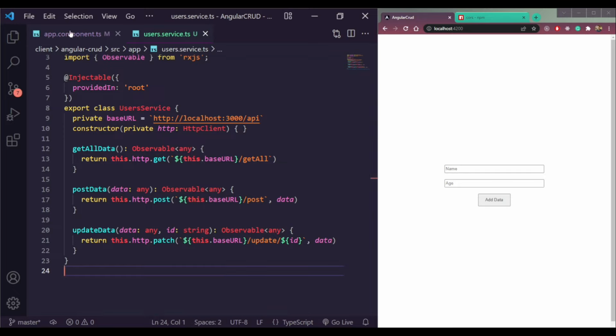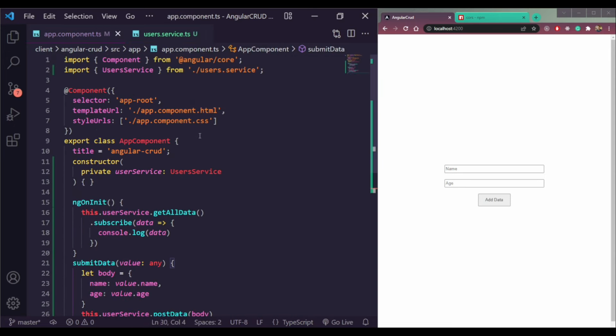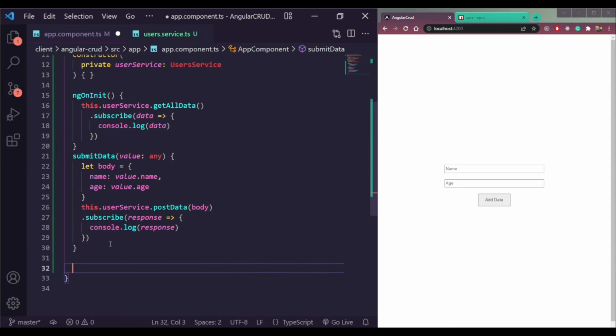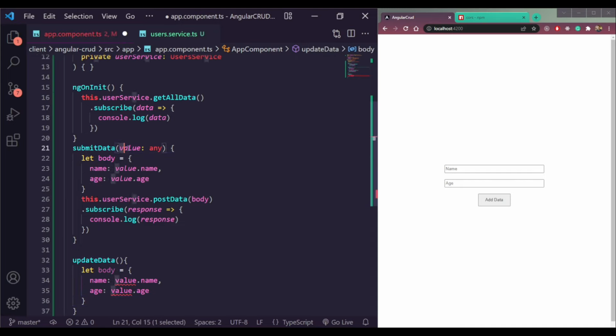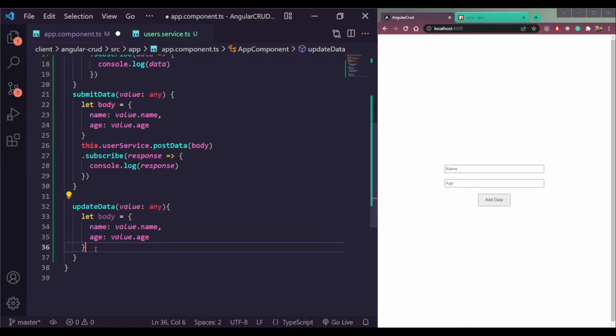Now let's add the service inside this app.component.ts. So create a function called updateData like this. So let me add the body, but to get the body we have to add the values in the argument here, in the function argument.